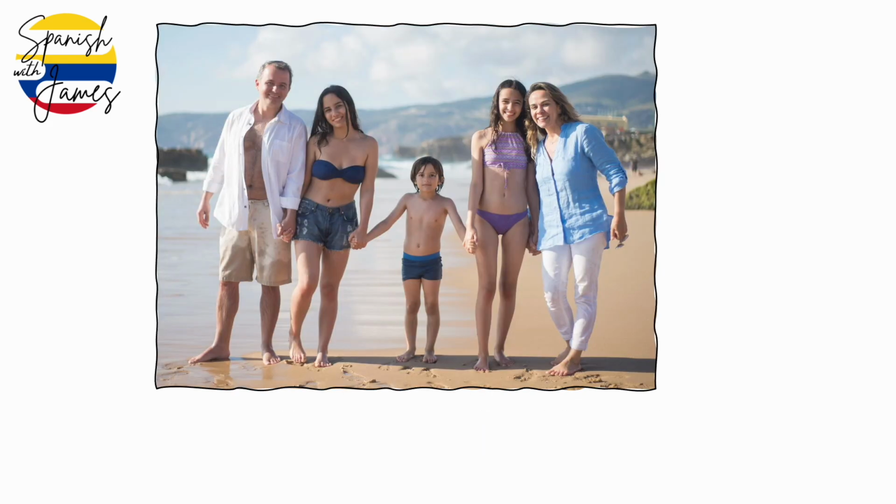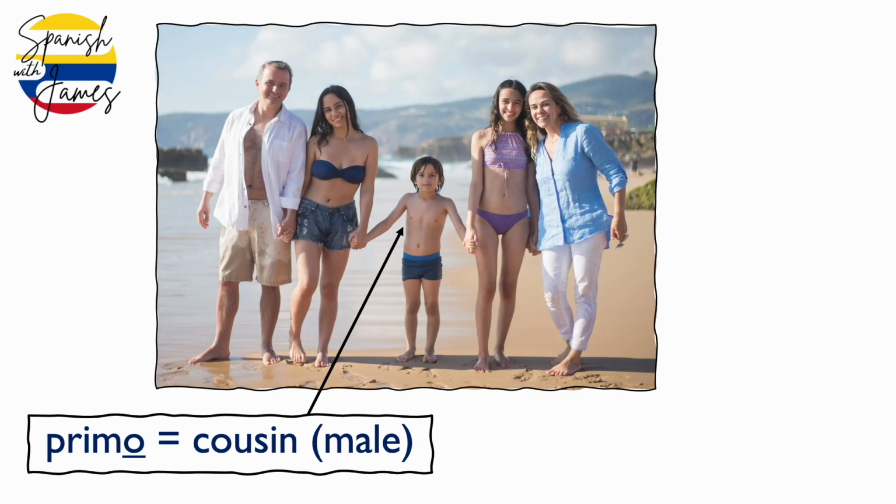It's the same with cousin. Now in English, cousin is kind of like a gender-neutral word. We don't really talk about male cousin, female cousin, but in Spanish the ending kind of tells us that. So we've got primo is a male cousin, and a female cousin then is, you guessed it, prima.